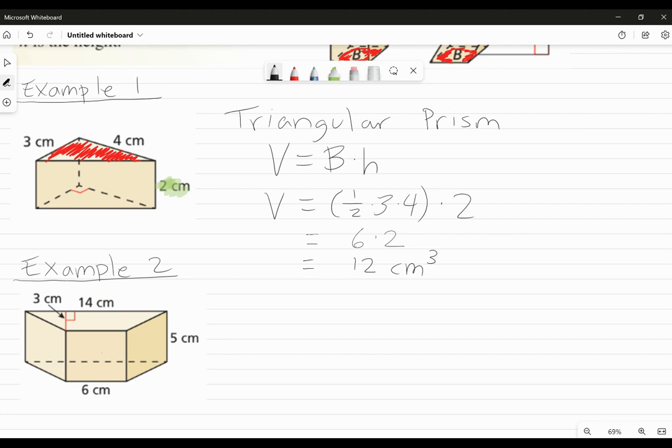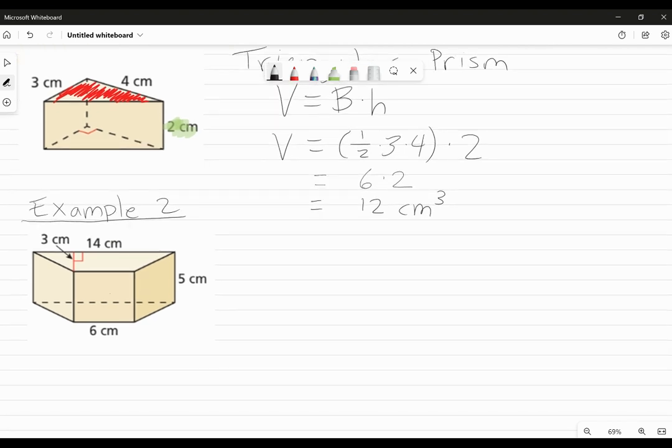Okay, for example 2, we're looking at, again, I would name the shape. So this is a trapezoidal prism. Where does that come from? Well, again, shade the base shape. I'm going to shade the bottom one this time. This is the shape on the bottom. That's a trapezoid. So for the volume formula, you do the area of the base and then times the height that's separating the two trapezoids.